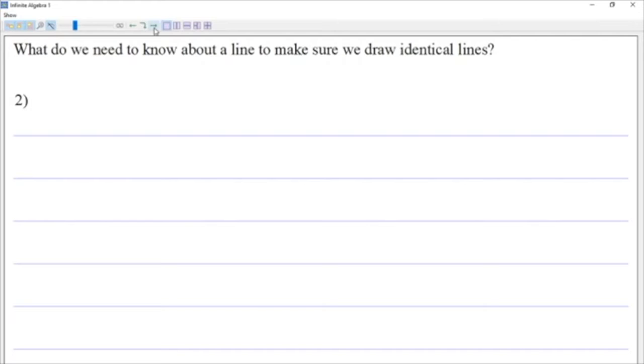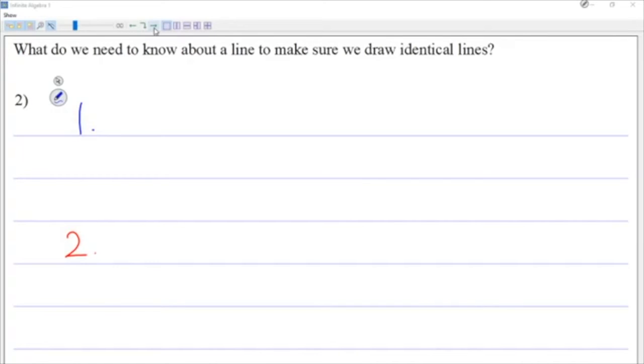The main question I want to explore with these lines is, what information do we need to know to create a line? And the activity that I did in class was I had people draw a line on a blank sheet of paper, and then I had them write a description for how to draw their line. So I want you to think about this. If you drew a line, and then I came in with nothing but a piece of paper and your instructions for how to draw the line, would I be able to recreate your line?